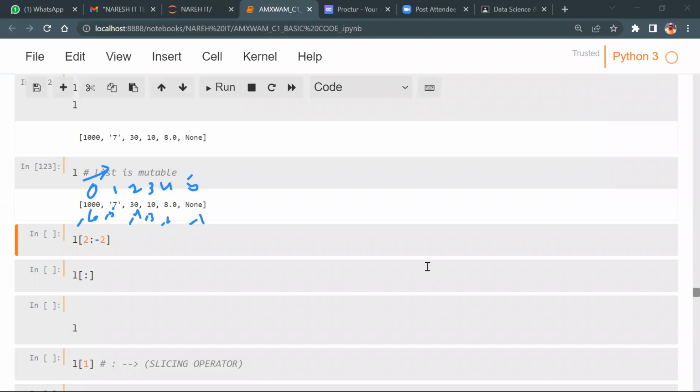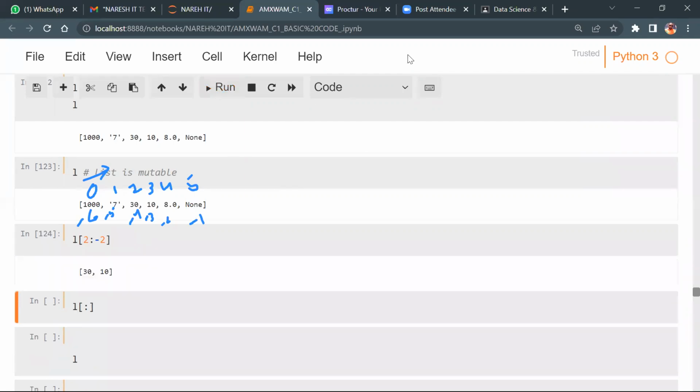Give me the output, guys. Think and answer. 30. Answer is 30. Let's run this one. 30 and 10.